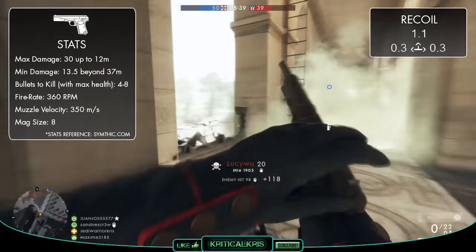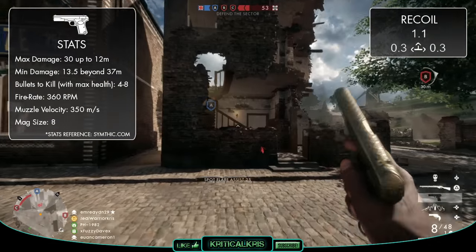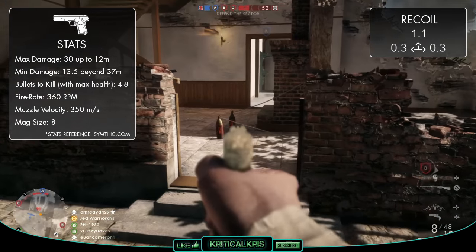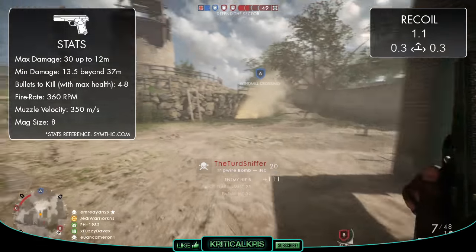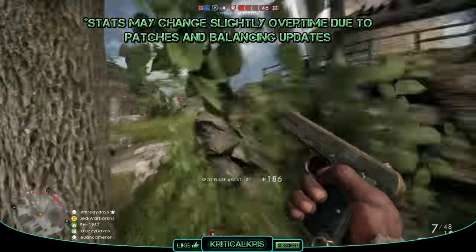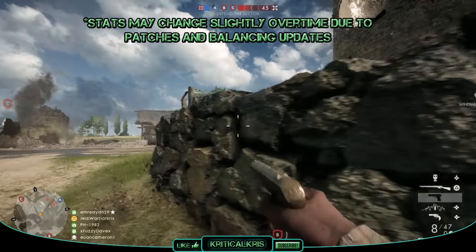Considering it can't hold a tremendous amount of ammo, and it can't deal a huge amount of damage per shot, the MLE's reload time is one of the lengthiest out of the semi-auto handguns, with the Mars automatic only being slightly slower. It's not ridiculously bad, but it could still leave you vulnerable if you get yourself outnumbered or you don't manage to kill your target in those 7 or 8 rounds.